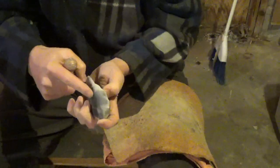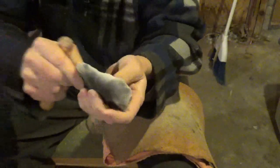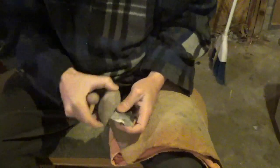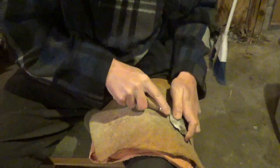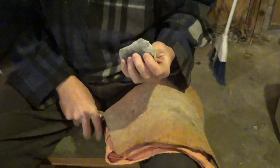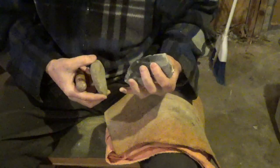So, this side here is definitely much thicker than the rest. This is the part that I need to thin to make that flat. So, that's what I'm going to do. Maybe just a bit more grinding. There we go. You can tell from the sound of that falling to the floor, we got a nice flake.